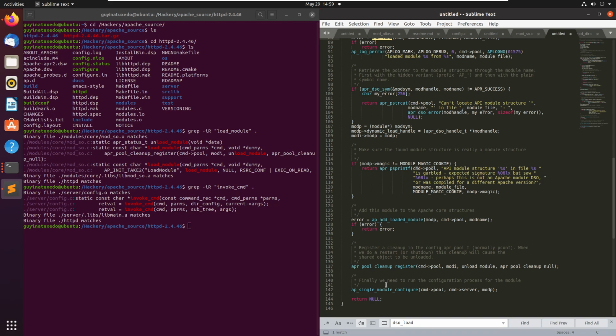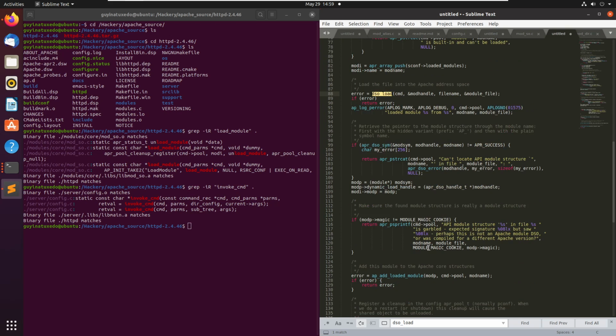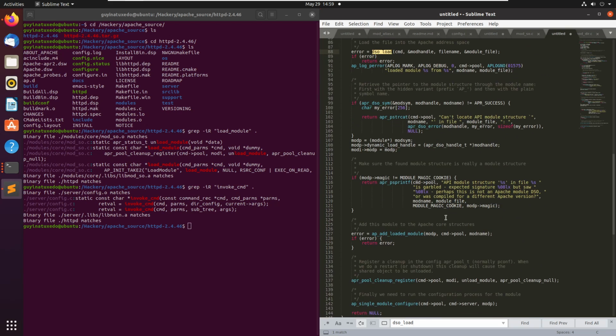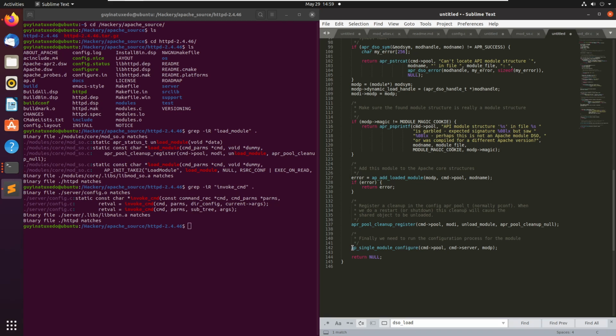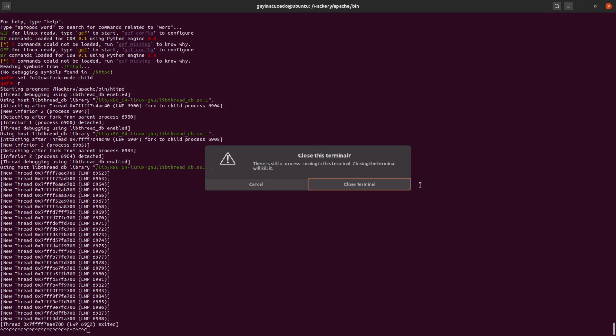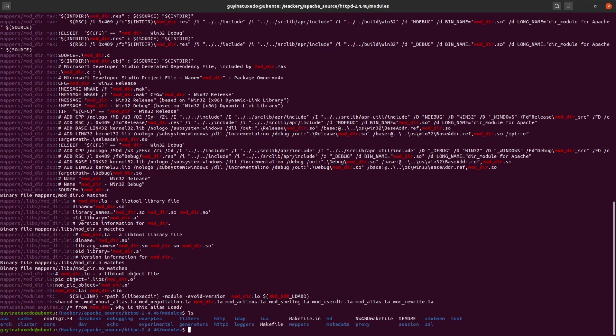So I'm going to run GDB again with it, set a breakpoint for load module, wait until I hit the mod_dir and mod_alias, and then in it I will set a breakpoint for ap_single_module_configure, which at that point the module should be loaded in with symbols and addresses and everything. So it should be able to set breakpoints for those specific functions and then hit them and see exactly where they're called from. Cool. I really need to script this out.